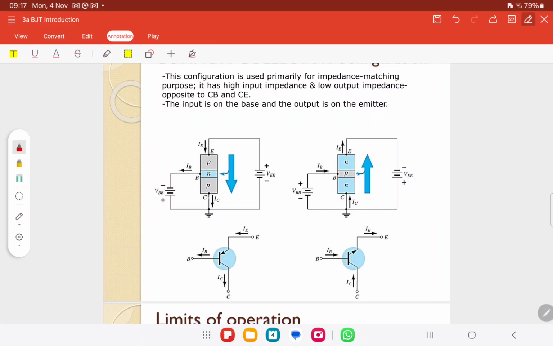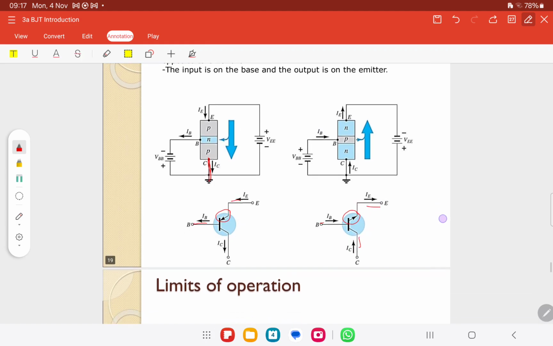Okay. For common collector, dia akan terbalik from the common emitter. Collector is at the bottom, yang tepi. Okay, yang tepi pula, yang bawah. Okay, so collector will connect to the ground. So we have the IE goes in, IB akan keluar. Okay, yang penting is on the polarity lah, dia punya ni. For NPN, IC masuk because that one the emitter akan keluar for the NPN. Okay, so dia akan keluar. Both is goes in, IE akan masuk. Okay, this one beza dia dekat sini, nampak tak?